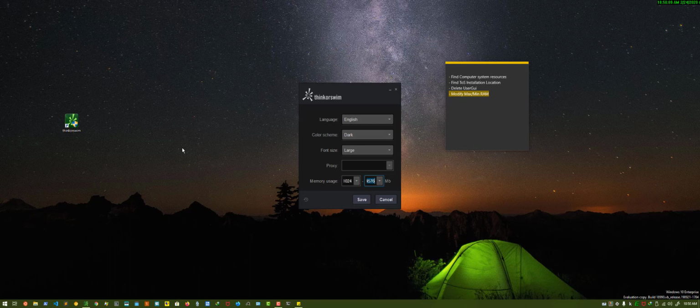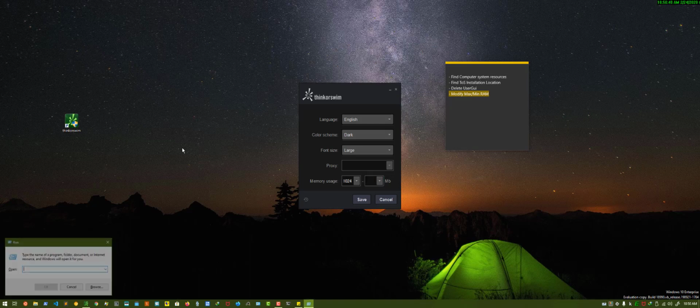I would personally allocate maybe 2 gigs of RAM, and to allocate 2 gigs of RAM, just type in 2048, and that's 2 gigs of RAM. If you want to allocate 4 gigs of RAM, that would be 4096, and so on.